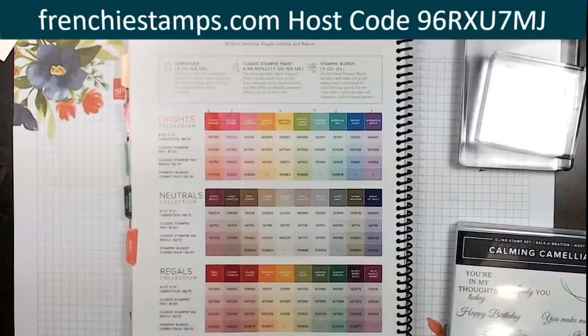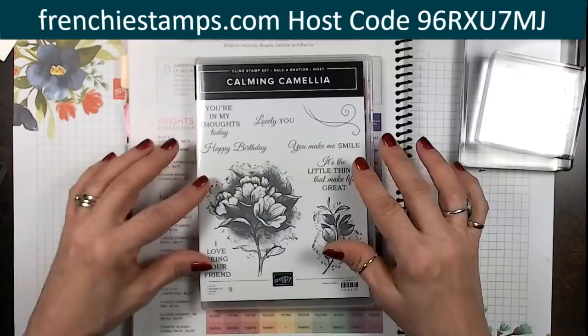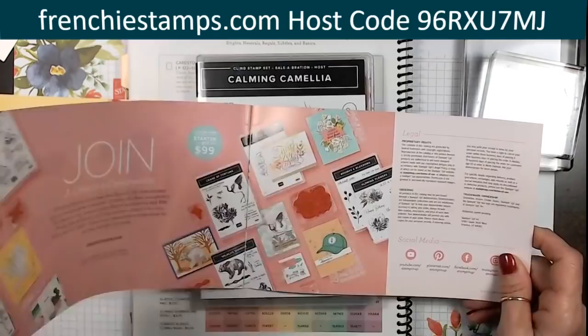Okay, so we're going to do something. It's been a while since I made you choose the color. Here is the stamp set that we're using tonight. This is part of Celebration. I know many of you are going to say, I really want that stamp set, but it's almost impossible to get. Well, let me tell you how you can get that stamp set.